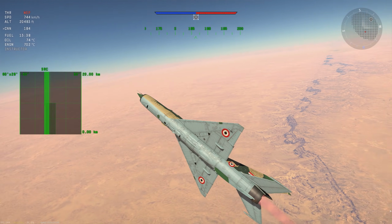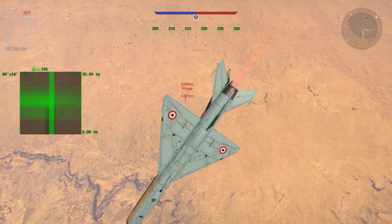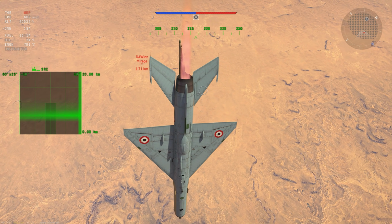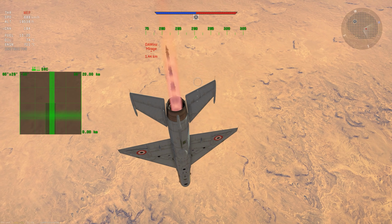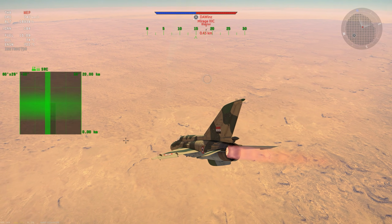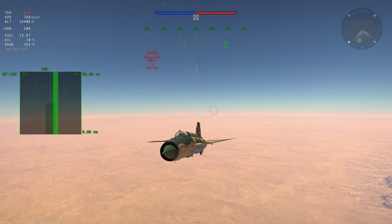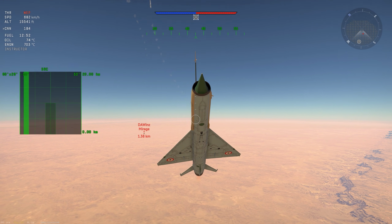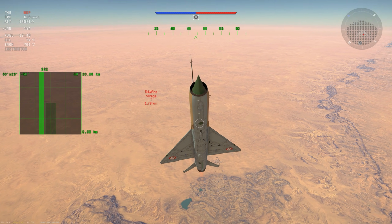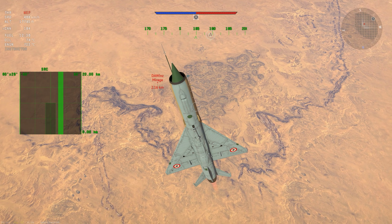And now he's going to go for, see, he's pretty much in a stall right now, and I still have a ton of airspeed to play with. And now I'm going to be the one to drop that nose. I'm not letting you do what you want to do. So he's going to drop it now, and he's going to lose all of his airspeed doing it, because he's going to try and come around as quickly as possible. And now I have the vertical turn on him. And this is where we want to be.